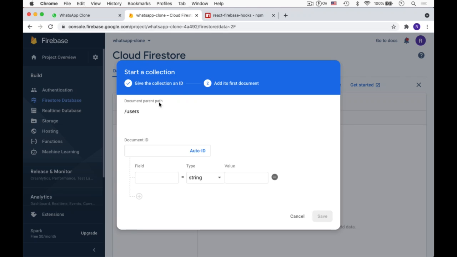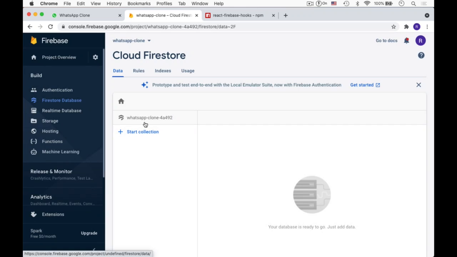And one neat thing is that once we have a collection and it has a particular document, which we could add, I'm not going to add it right now. You'll see this as we add our first collection and document in just a minute when we move our user data here into its own collection in our database. But each document can have its own collection as well. So you can have very deeply nested paths, and it really can be as deep as you need it to be. But just know that it goes first collection, then document, then back to collection. So you'll become more familiar with this as we start interacting with our data and look at our database.